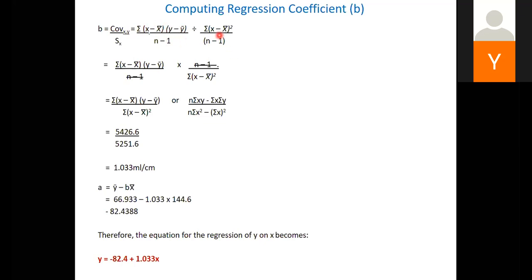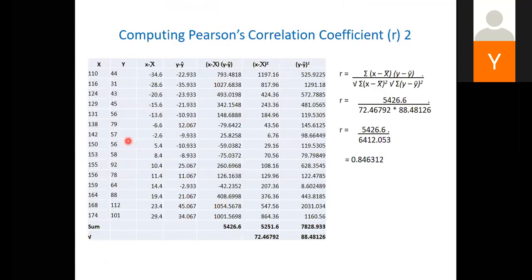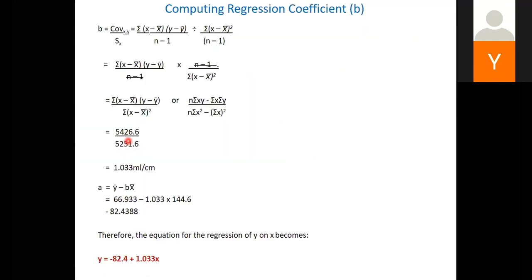This is the covariance, divided by the variance of X. That's the formula for variance: X minus X bar squared over N minus 1. When you change the division to multiplication, you invert the numerator and denominator, so N minus 1 cancels out. It becomes this, and this is the formula for the regression. If we put in the information, we get the result. And when you run it with the computer, it gives the same thing. Do you get the vision now?